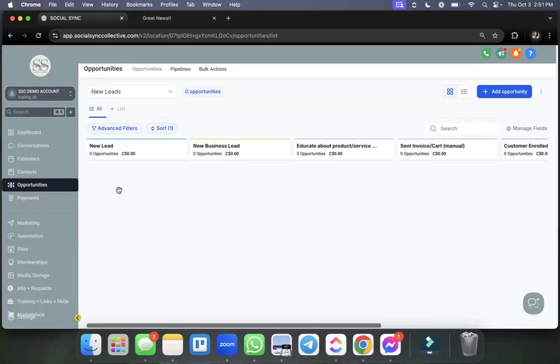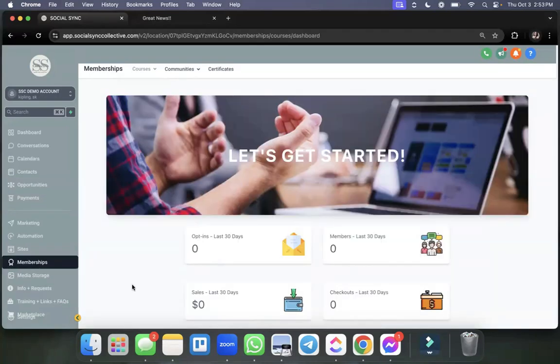Step one, which in this case, we see new lead, but I'm going to walk you through the booking. Step one, they book the call. Step two, they completed the form that you need them to before attending with you. Step three, they attended the call with you. Step four, filled in the form to request your services. Step five, they paid for your services. So this opportunities area is an area where you visually can see people moving through these steps in a specific sales process.